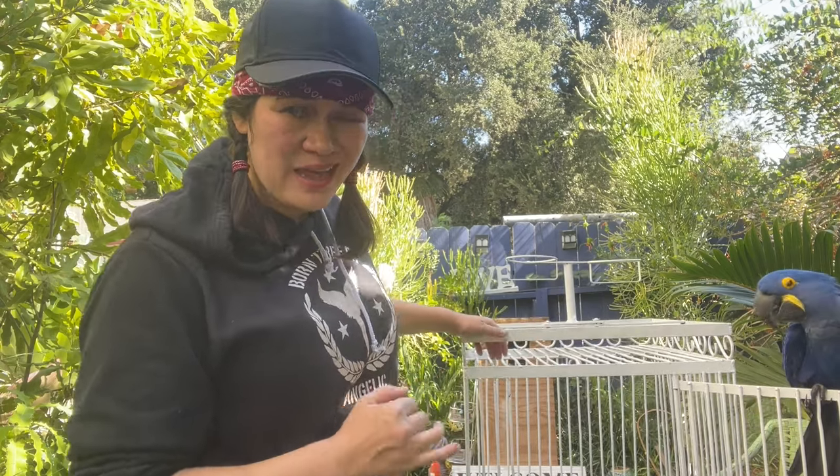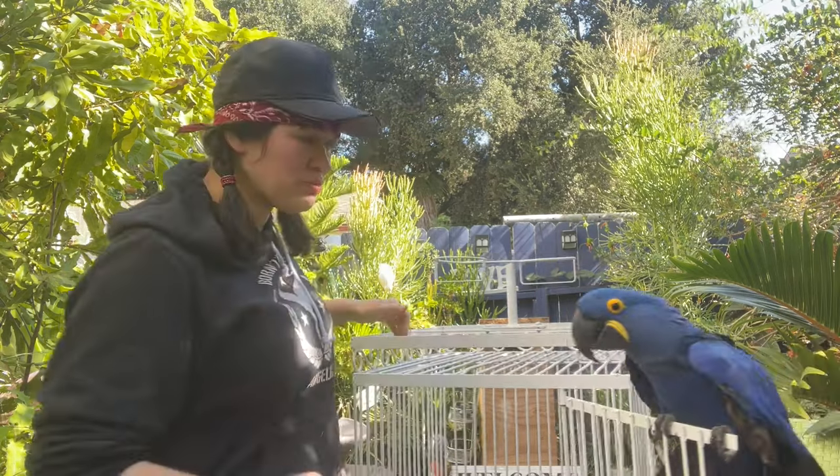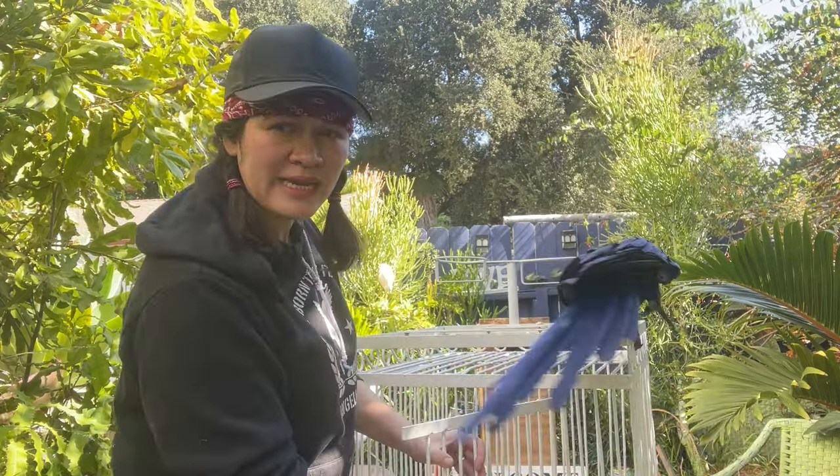This is a really old heavy-duty iron cage that I just got online, and I like it because it's really sturdy. Look at the bars. It's not like this cheap China cage.